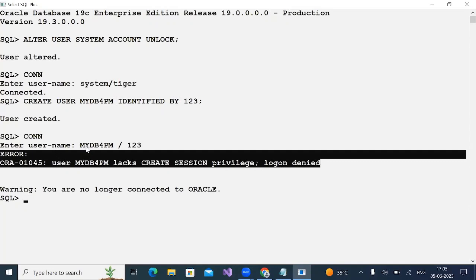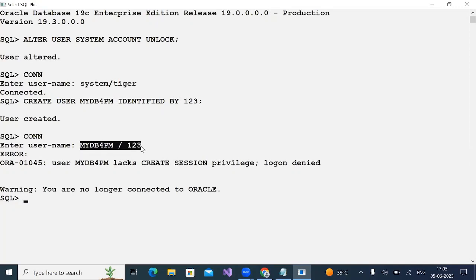So that means even though I successfully entered the user ID and password, my Oracle server will not give me permission. Why, sir, is it not giving permission? What is the reason behind this?